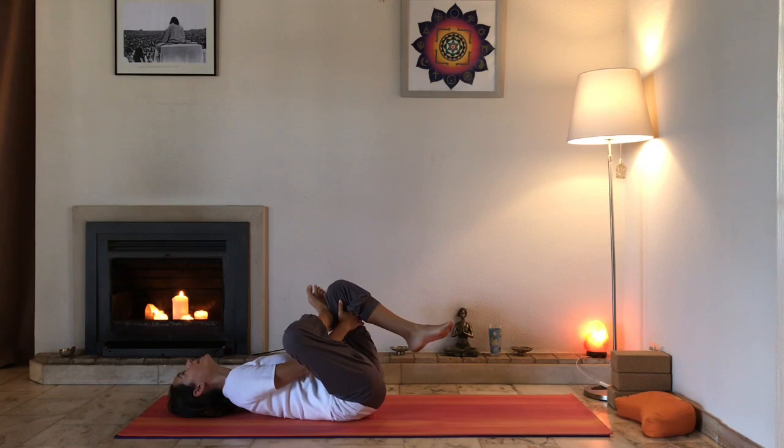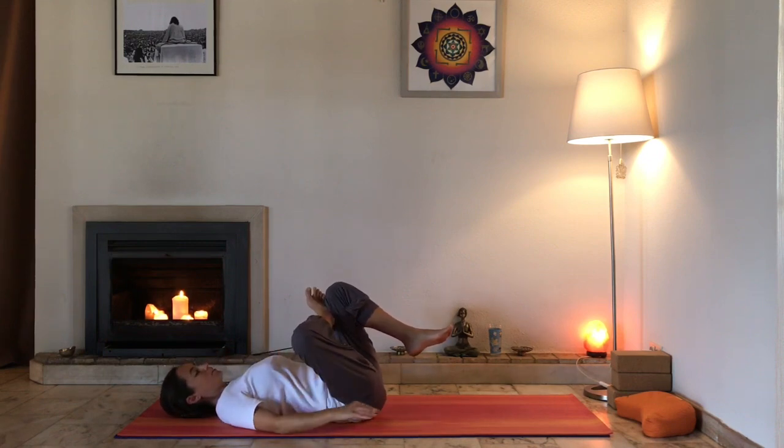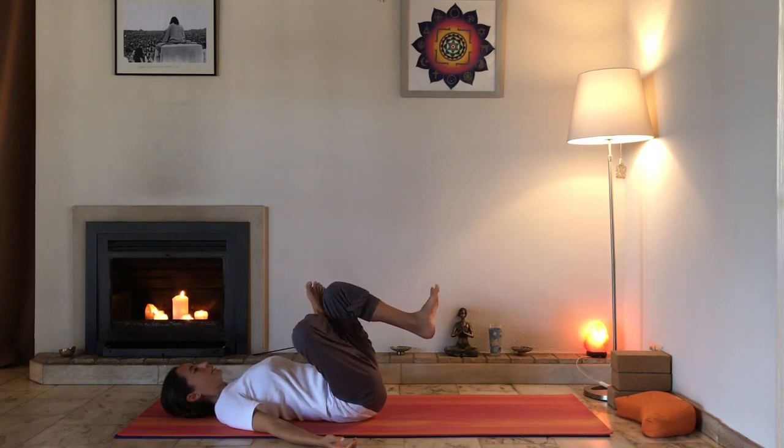So if you feel your head's kind of dropping back because your shoulders are lifting, you've got two options. You can either place a pillow underneath the head, or you could practice this pose with the arms down so the back of the neck stays long, drawing the left knee in towards you as you open the right knee without the hands. So you have two options.